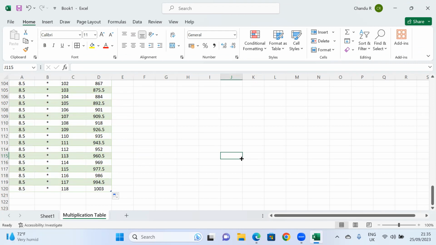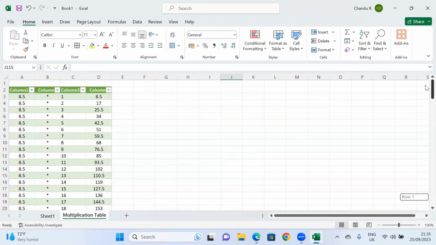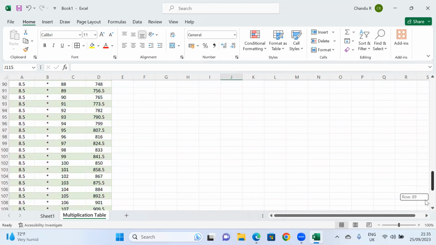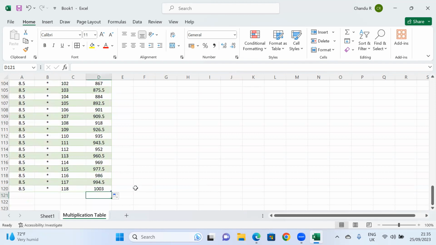Otherwise you can do it manually also. If it is 5 or 6 records, there is no point in using Excel. It's always better to do it manually, as your calculation is pretty fast. But when you have to deal with multiple values, this is the best option. The processing will be pretty fast. Do it one time, and you can use it multiple times. Let's see what different functions we are going to use.